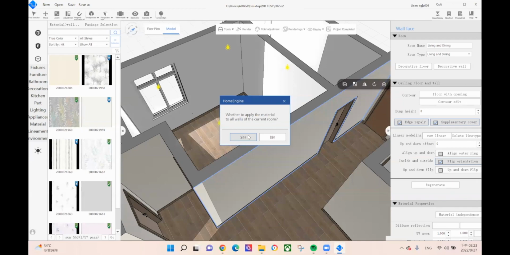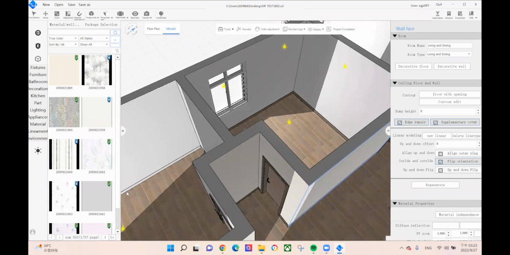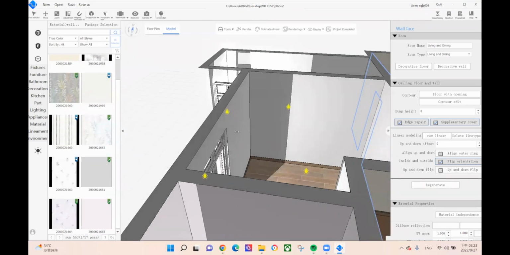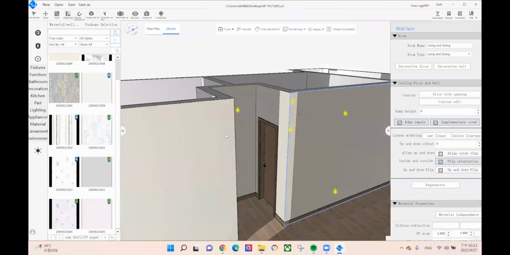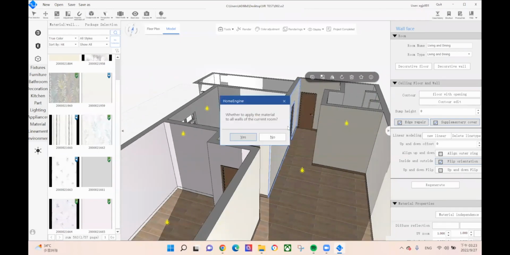The system will pop up a window to ask you for your expected usage. If you click yes, it will use this material for all space walls. If you click no, it will just change the material for a single wall.